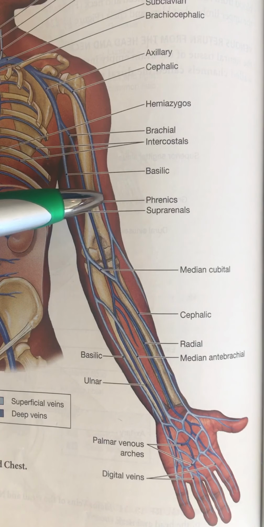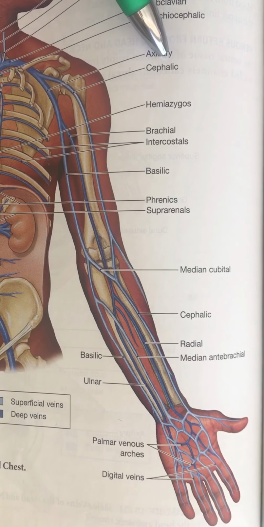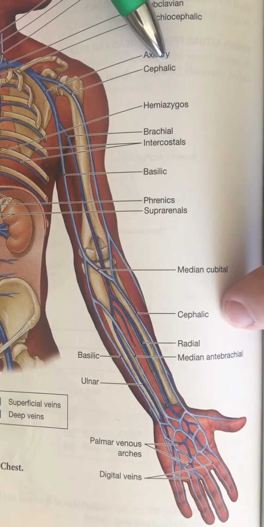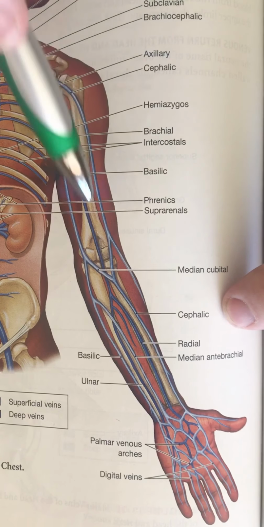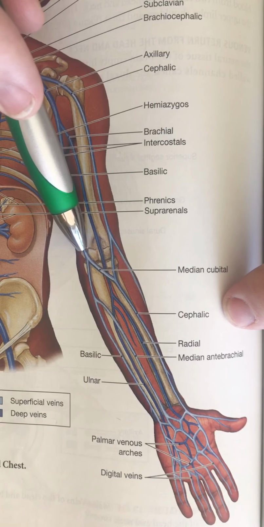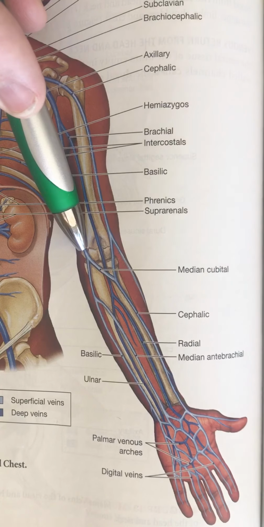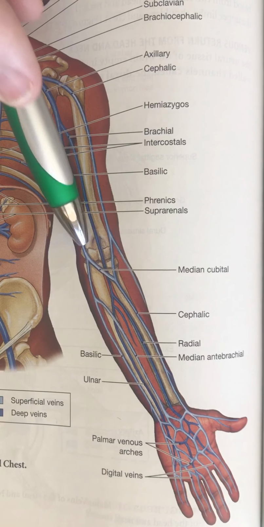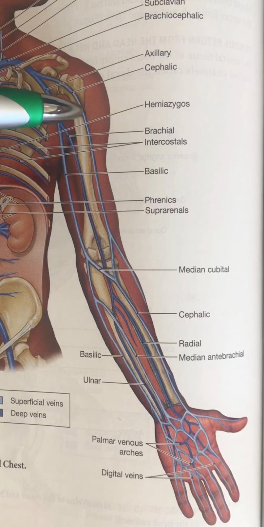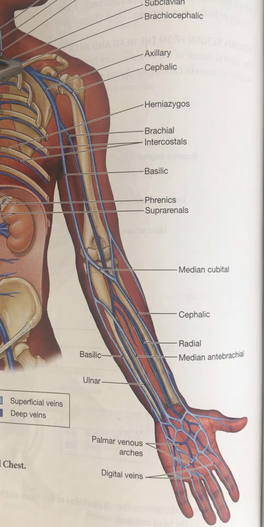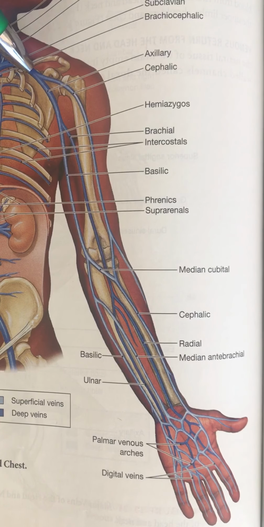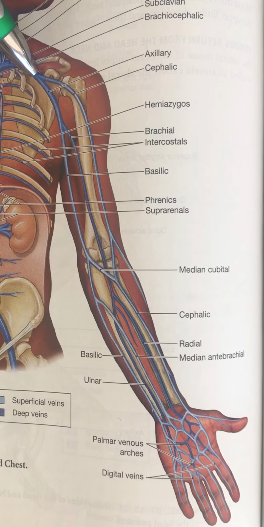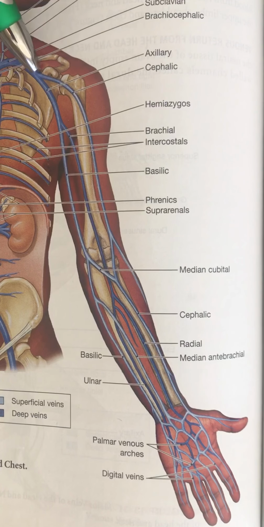But if you notice also with the cephalic vein, it continues up this way, like this, and it's still the cephalic vein. You see it says right here, cephalic. So I have cephalic down here and cephalic down there. So it still remains, even though part of it goes over to the basilic, it still remains the cephalic vein, and then it comes up and it also drains into the axillary vein right here. You can see that right there.